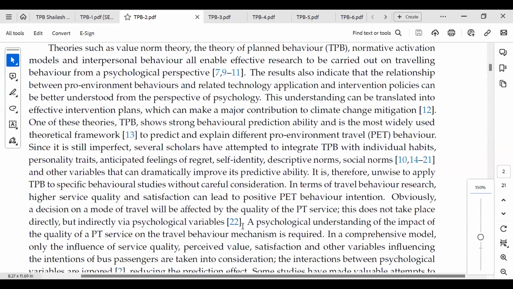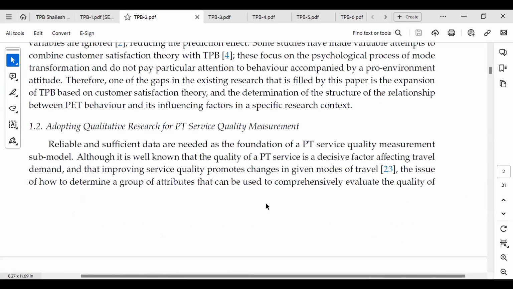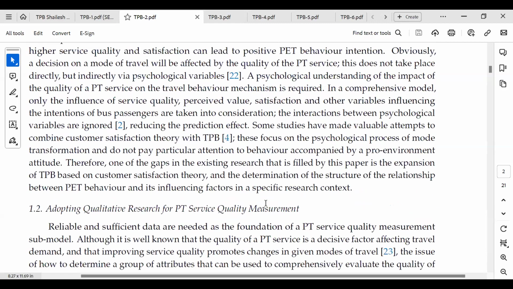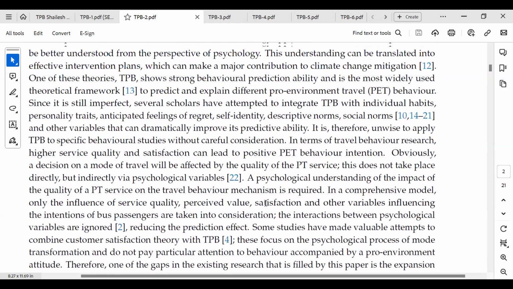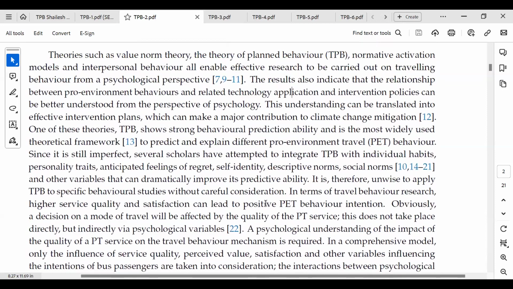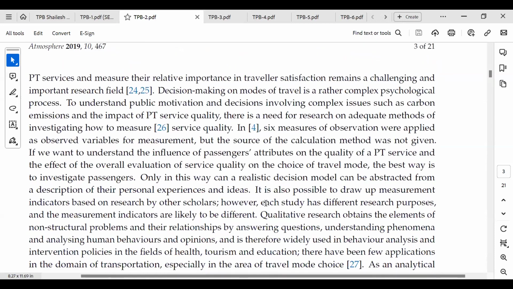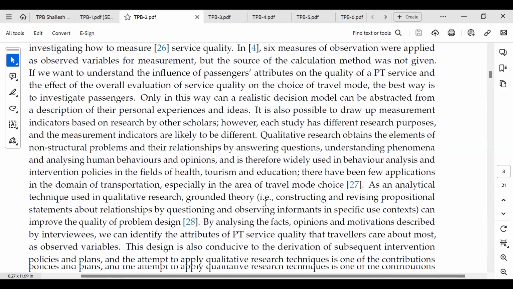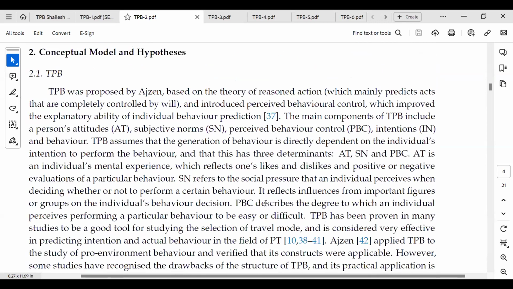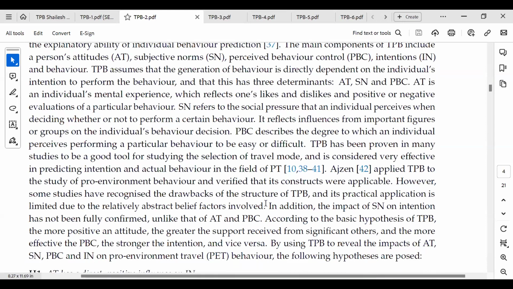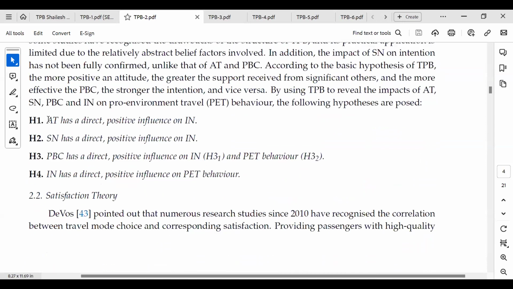So in this, they adopted qualitative research, because they are adding some constructs to this existing model. So they have done the qualitative research also. You can do it. Then the choice of data collection, the conceptual model and hypotheses, the theory of planned behavior. Then these are our hypotheses.